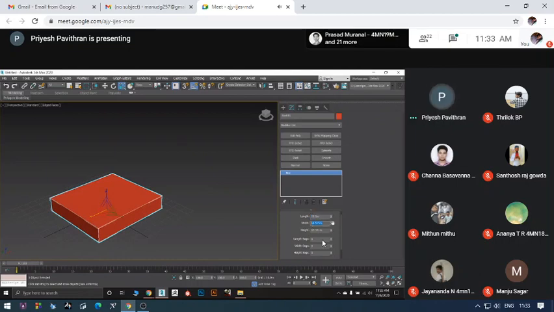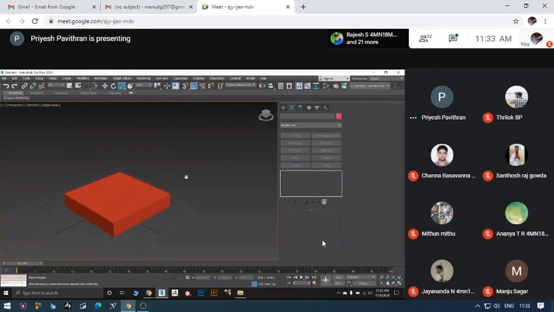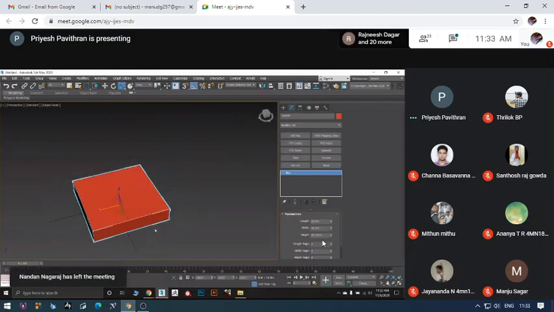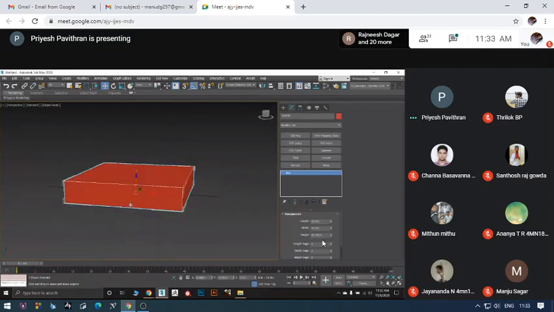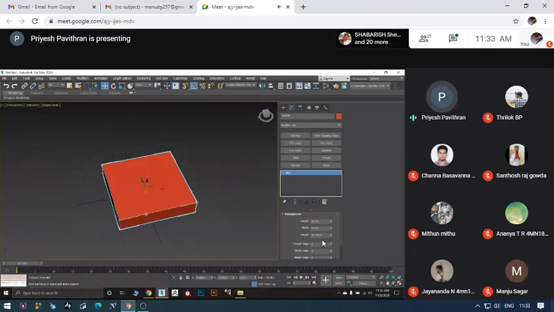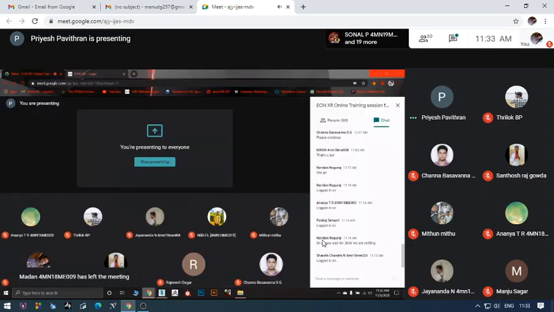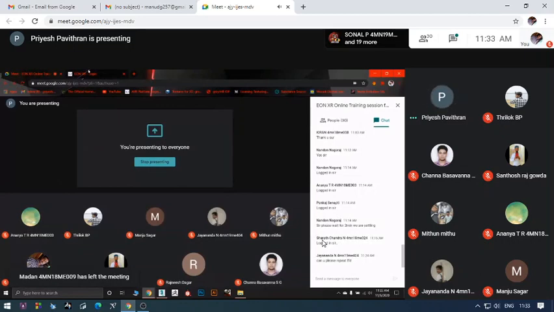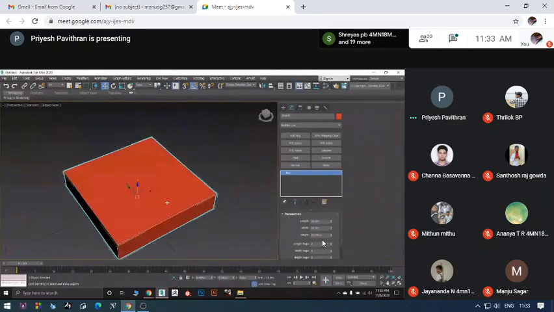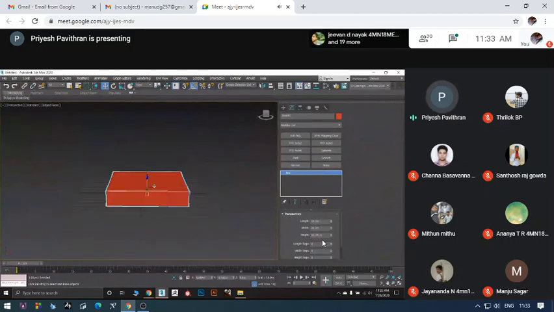Again, width. Okay, so I'll be sharing one reference also. I'll show you the reference later on.